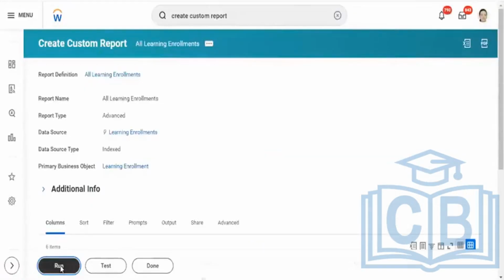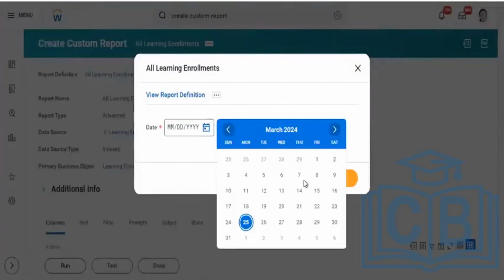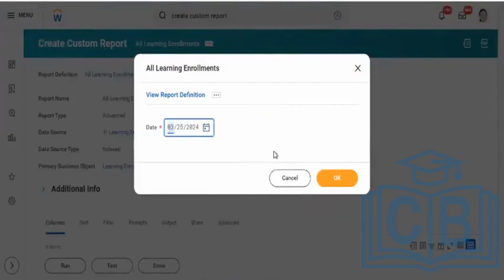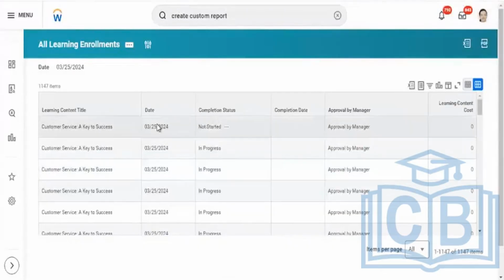I'm not filtered for any specific course, meaning that I should be getting all the courses. You can see there are around 1147 courses.